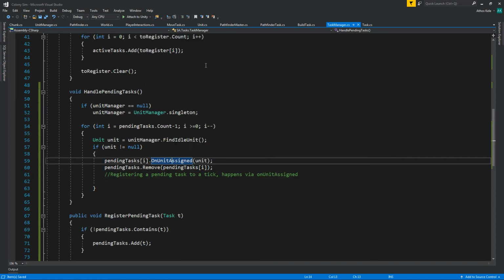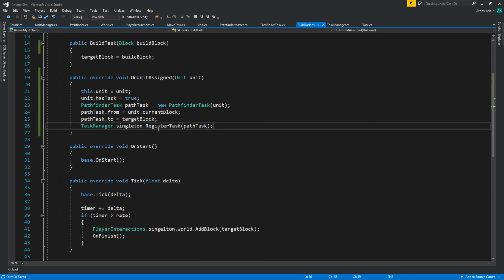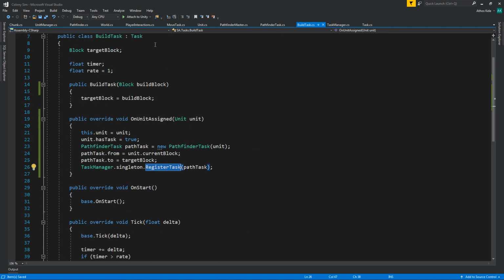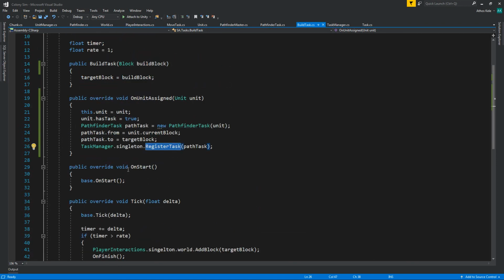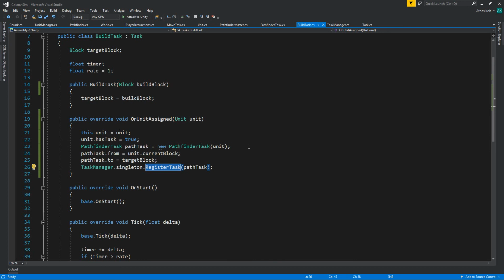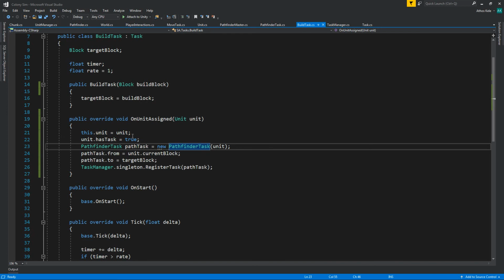On unit assigned, build task, register tasks, it does the path, player block, target block. Okay, you have the unit, you add the path, okay, let's go through it again.